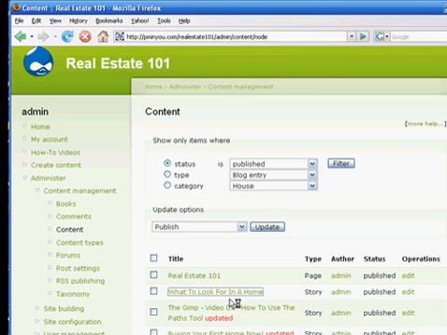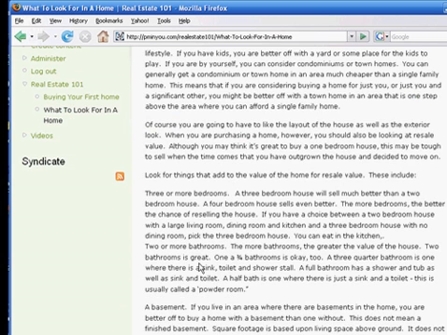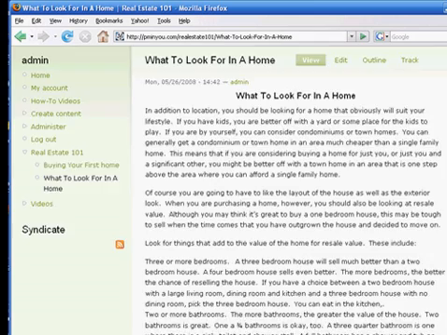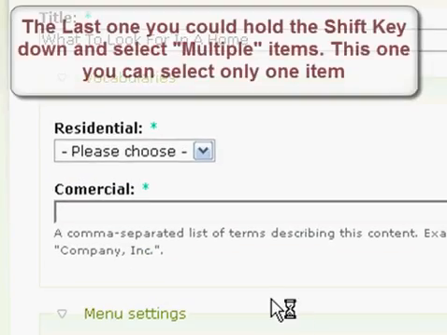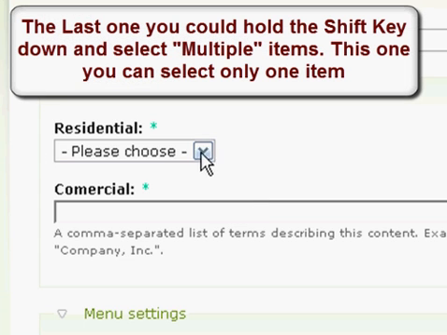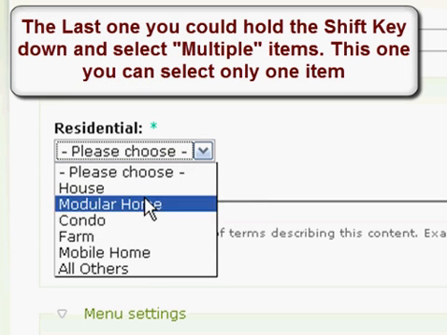Check this guy out again. I should have just clicked on edit there. And this one gives you the same items only in a drop-down form.